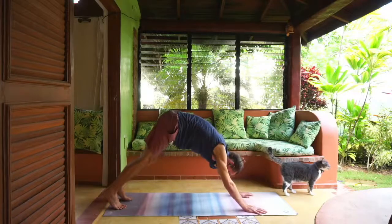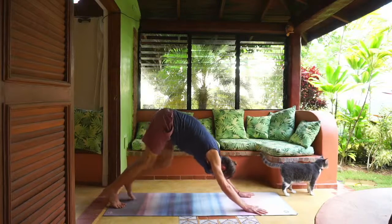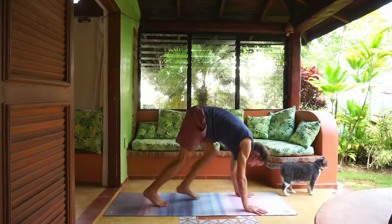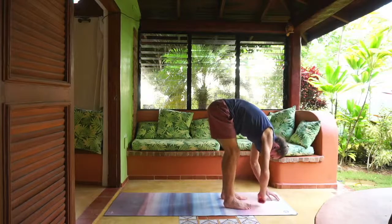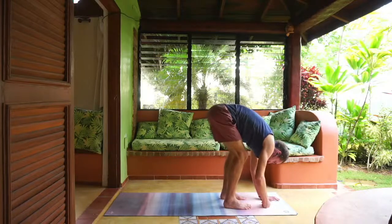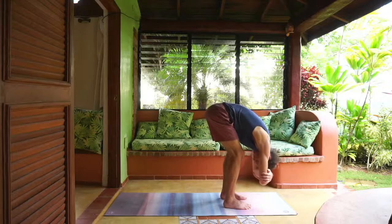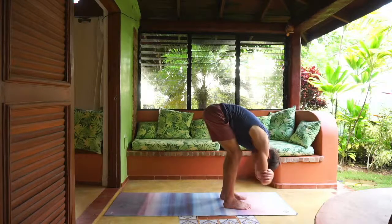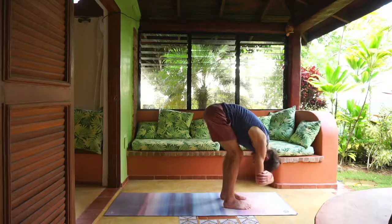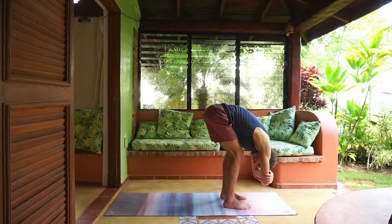Meeting back in tabletop in stillness now. Inhale as you gaze forward. Bend your knees. Exhale, walk or step up towards the top of your mat. Stay in your forward fold, feet hips width distance, nice and parallel. Knees can bend as much as they like. Grab opposite elbows. Let the crown of the head draw down towards the ground. Keep the biceps next to the ears and gently sway from side to side if you'd like. Find your ragdoll pose with some movement, or you can stay right in the center. Just allow your knees to bend as much as you like here.